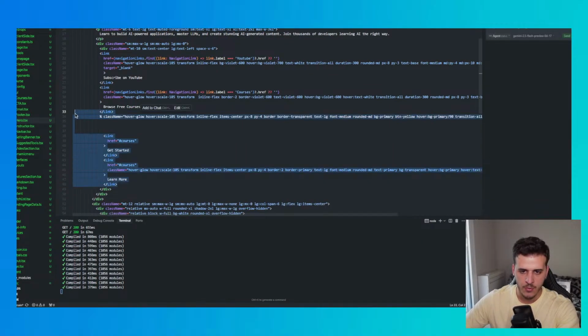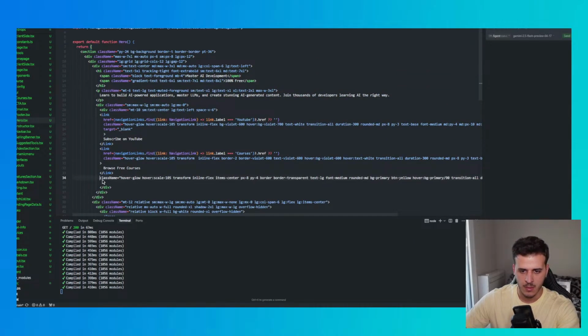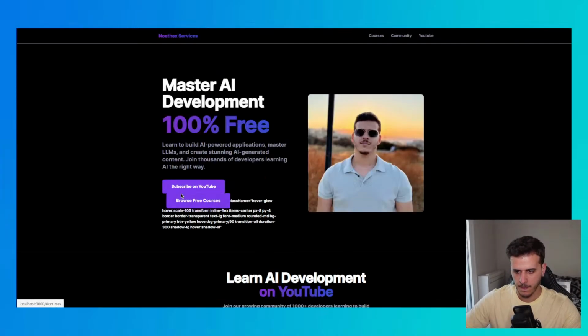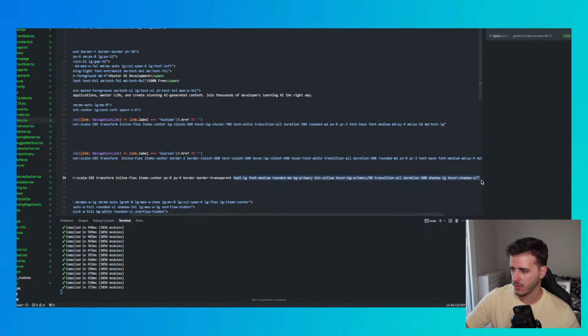How am I writing a comment in JSX? Okay, whatever. Okay, so a little better. Item center, maybe we need that. Text large. Medium background.